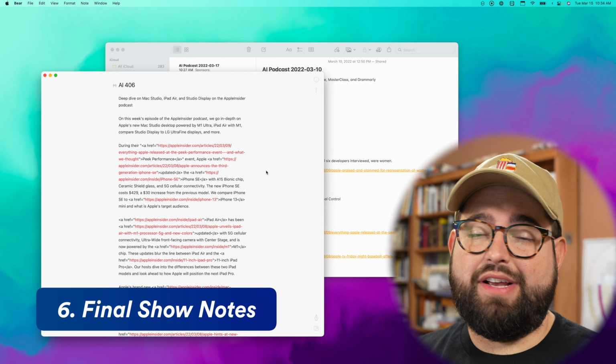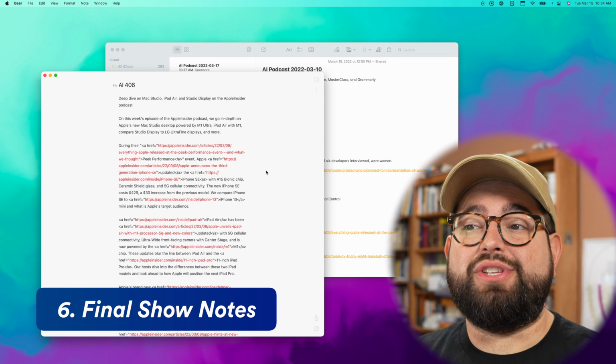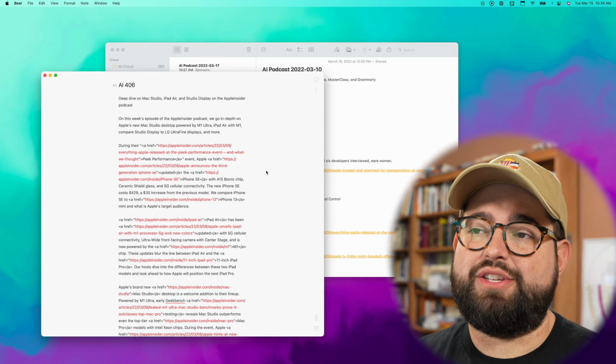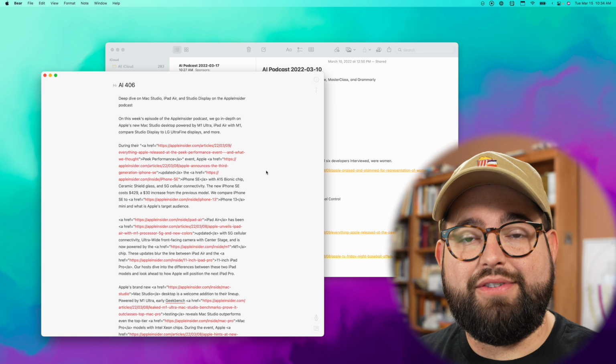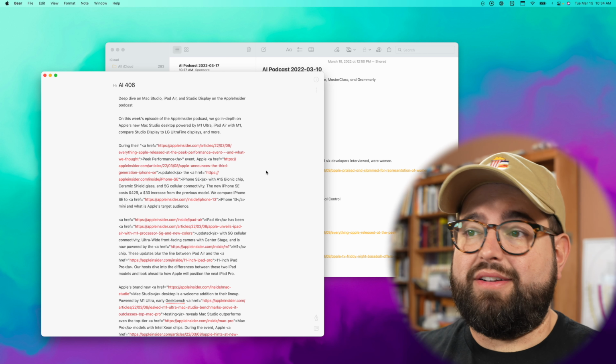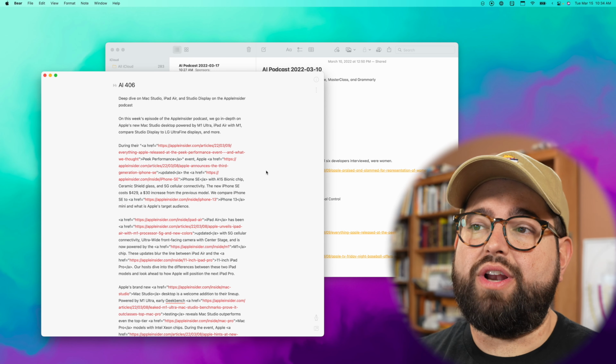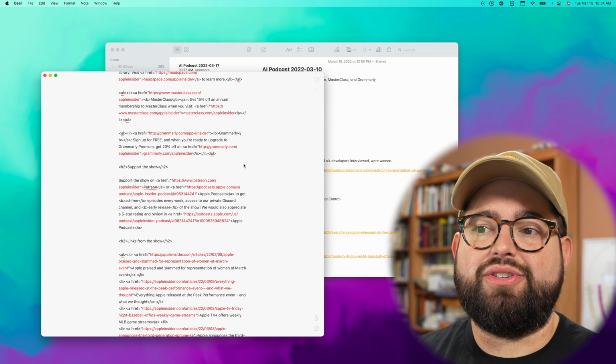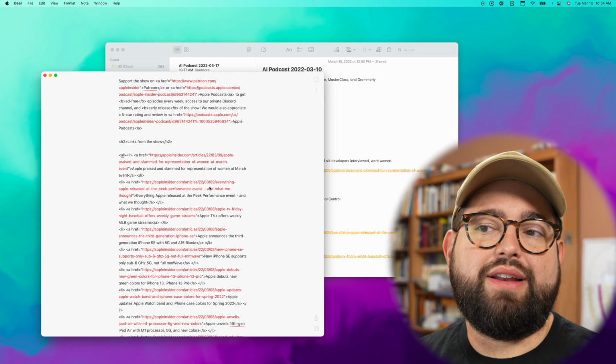Now, once I have all that formatted links and text ready to go, I'll actually paste that into my preferred note application, which is Bear. Bear is available on iPhone, iPad, and Mac. It uses Markdown, so if you want to write in Markdown, I've really enjoyed doing that. It supports that. It also does pretty well if you just want to use HTML and just rich text all together.